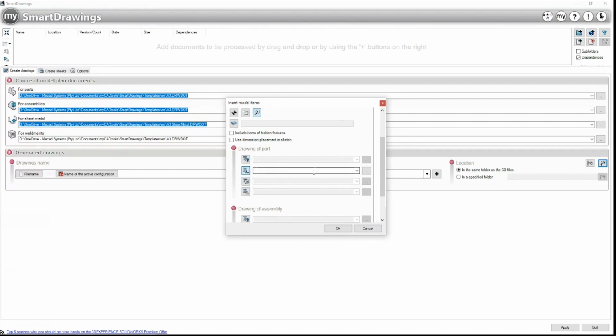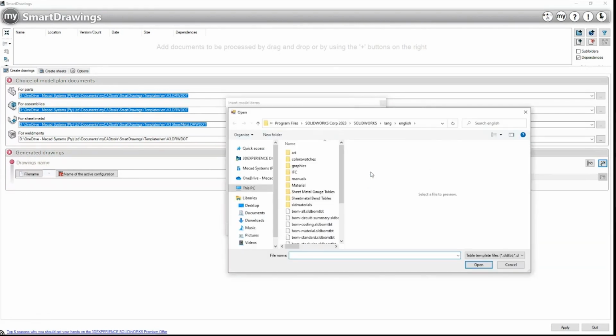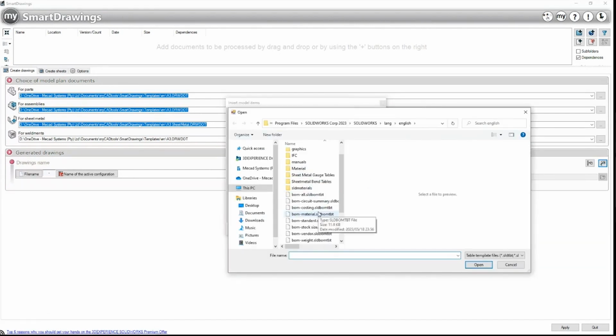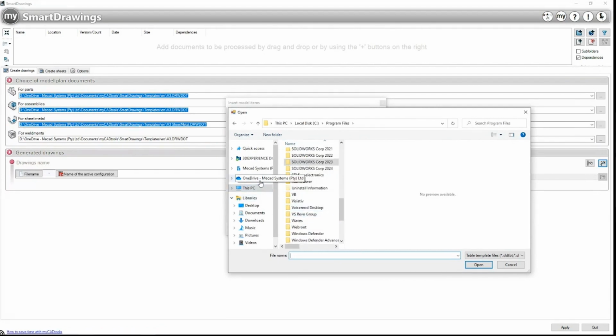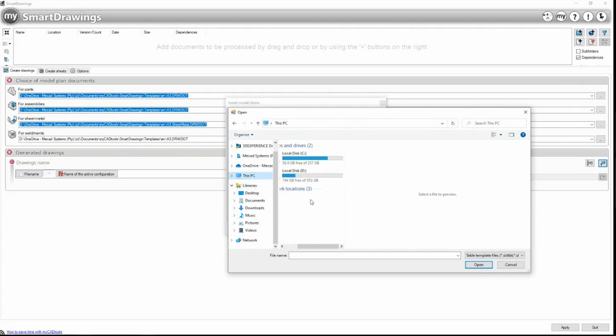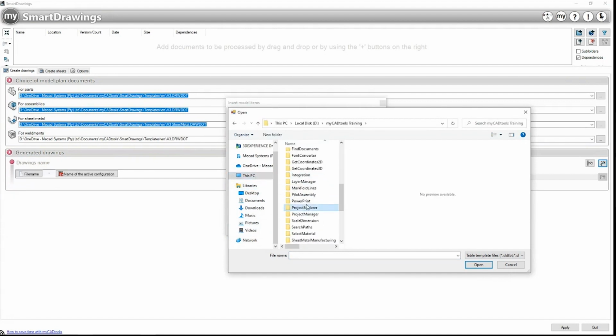So I'm going to select this option, go to the set of training files that are given to you when you start using myCADtools. In this case, a cutlist template.